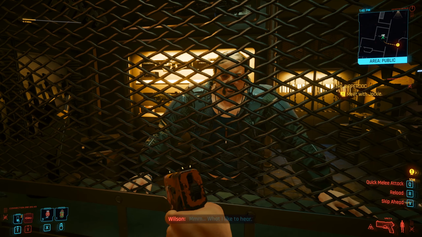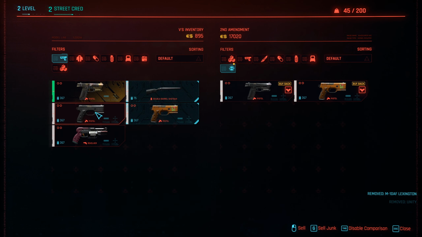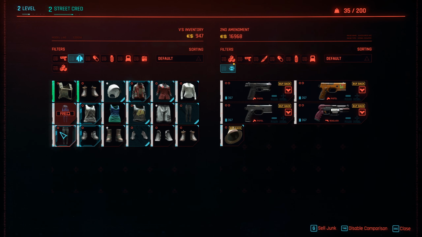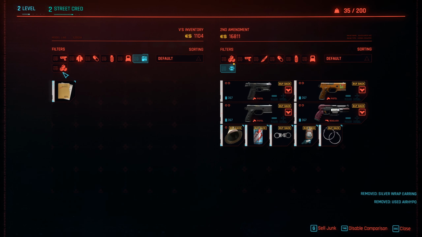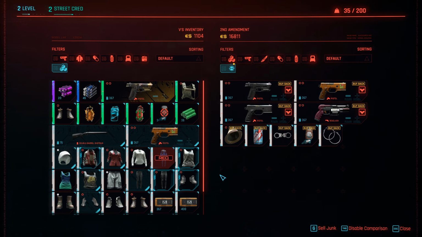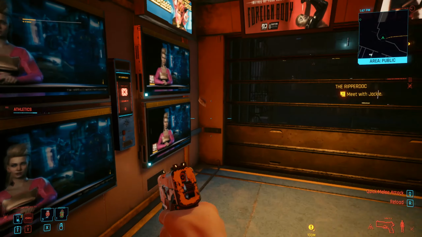All right. Let's see what you got. What I like to hear. Well, pretty much everything else. I won't sell that. It's unique, I think, that one. So that, and that. Do I have anything else to sell? That hat. Guess I can keep those. Sell that. Junk items. Really need those. I wanna keep the counterfeit documents. Wanna keep those. Alright. I think we're done here. Thanks for the money. And let's head on over.